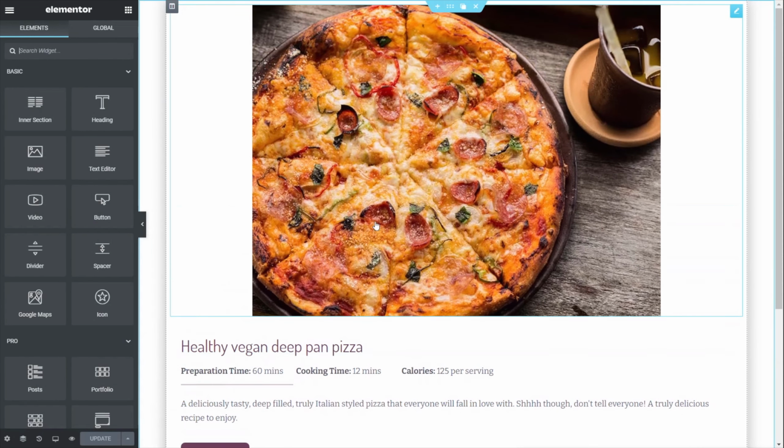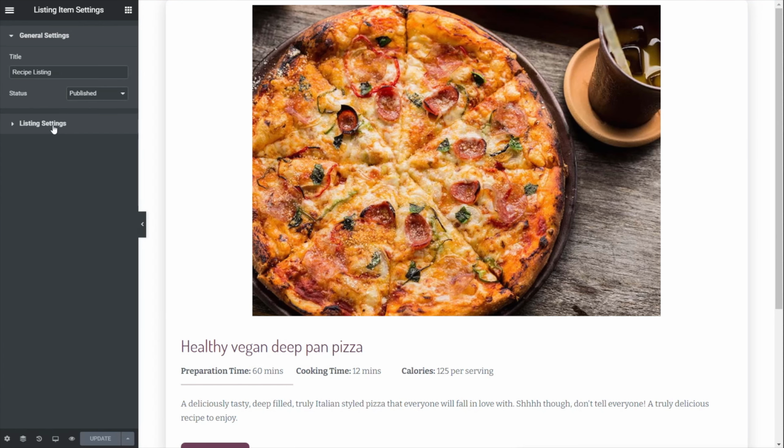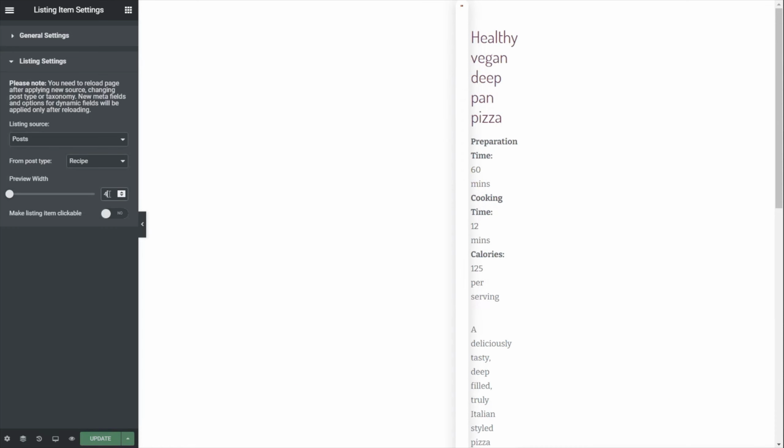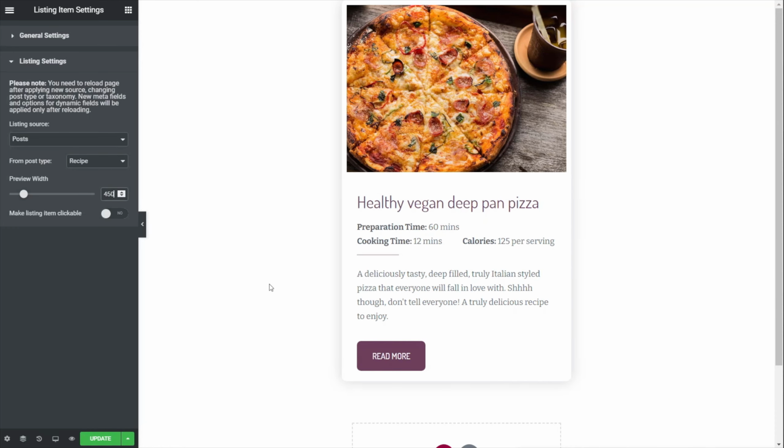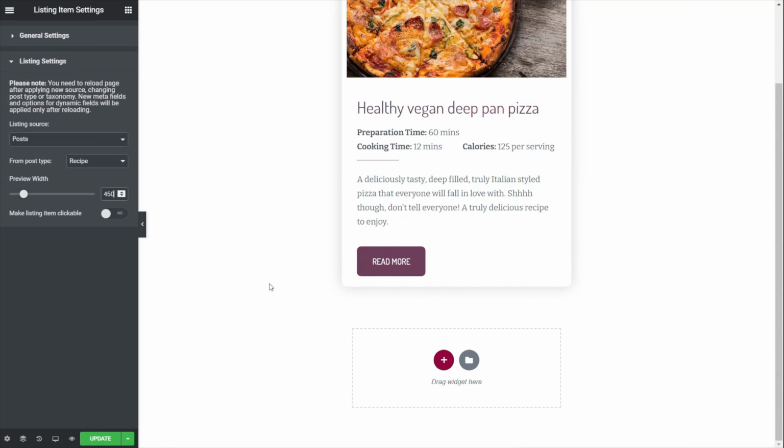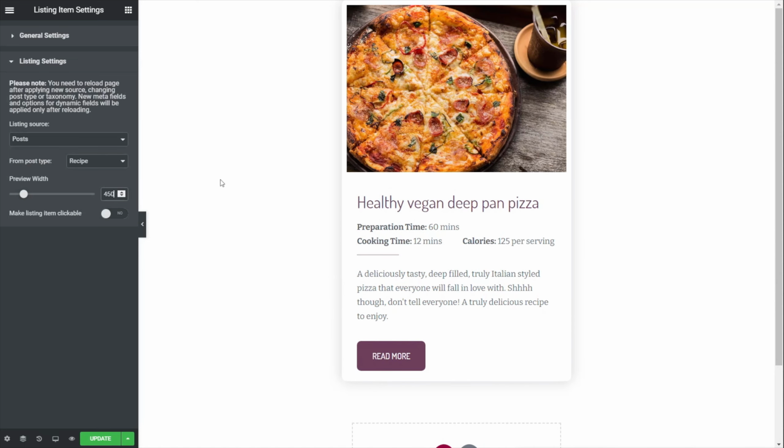Now at the moment, this is just displaying the entire layout. And what I'm going to do quickly is change this so it looks a little bit more in keeping with what it's going to look like on the page. To do that, we can just hop into the settings option, into the listing settings, and I'm going to set the width of this to 450 pixels wide. That just makes the design aspect of this a little bit easier because we can see exactly what we add to this particular listing, what it's going to look like.